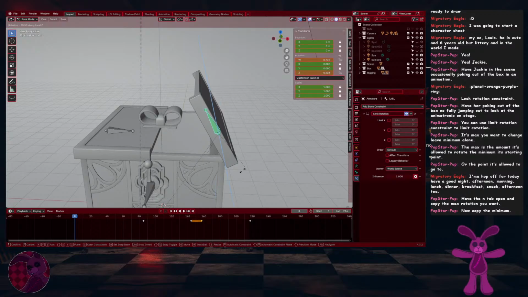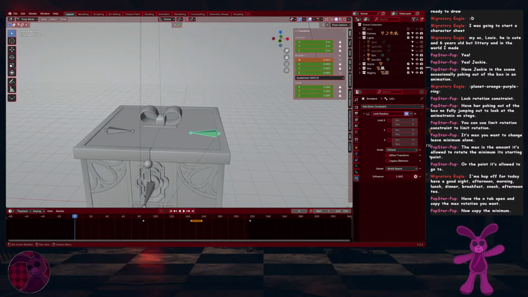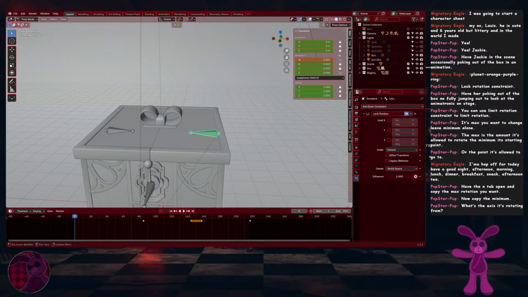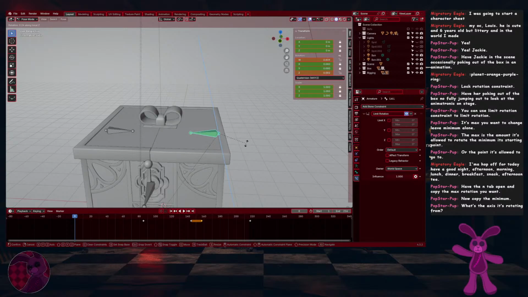It is on its Z axis. If the bone's placed in bone axis. Right. But it's on its Z.